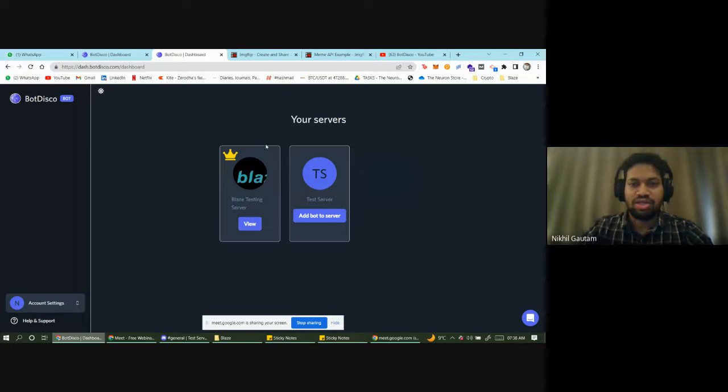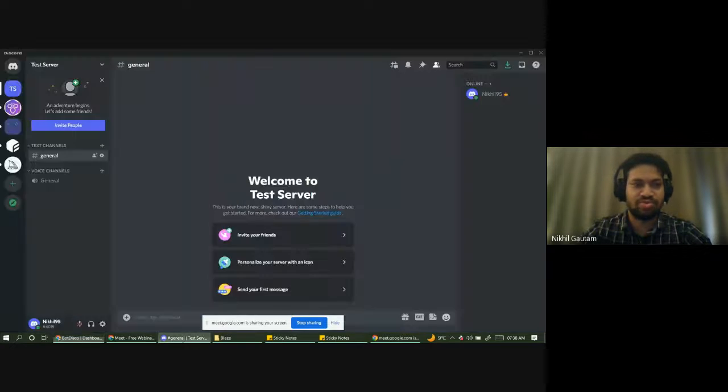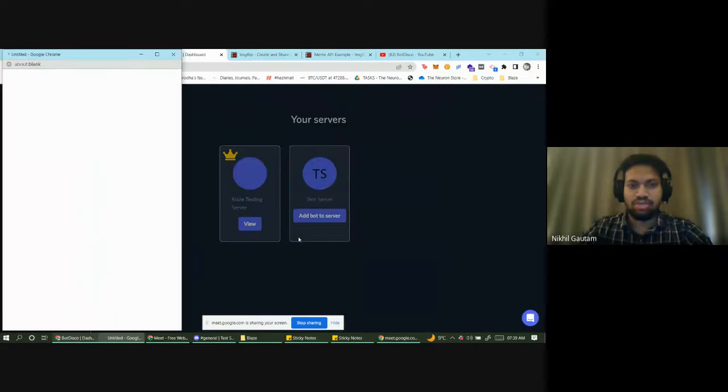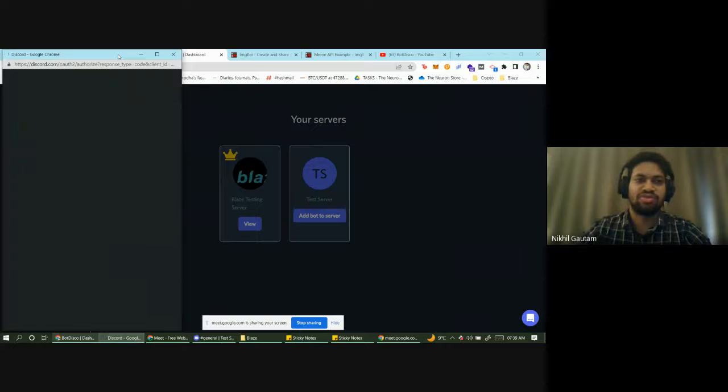As you can see, I had two servers. The one on the left is already onboarded on BotDisco, so I can directly go and view it. But for now, since we are creating a new server, let's add this to our bot. The test server is the same server that we just created. So we'll just go ahead and add the bot to a server. It will again ask us to authorize permissions to the bot so that it can be used in our server.